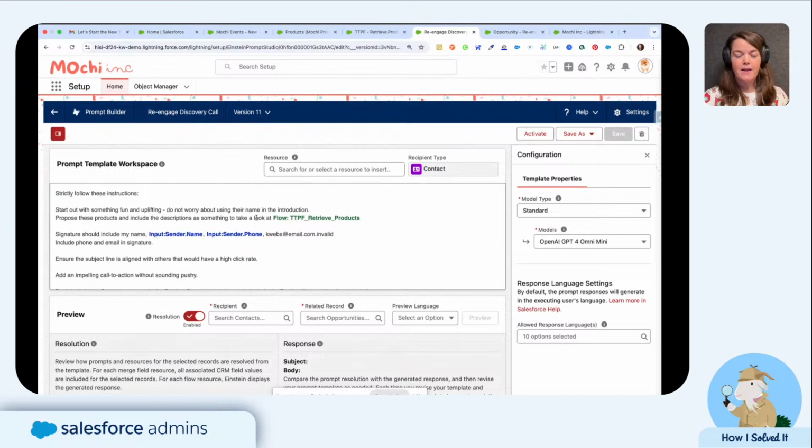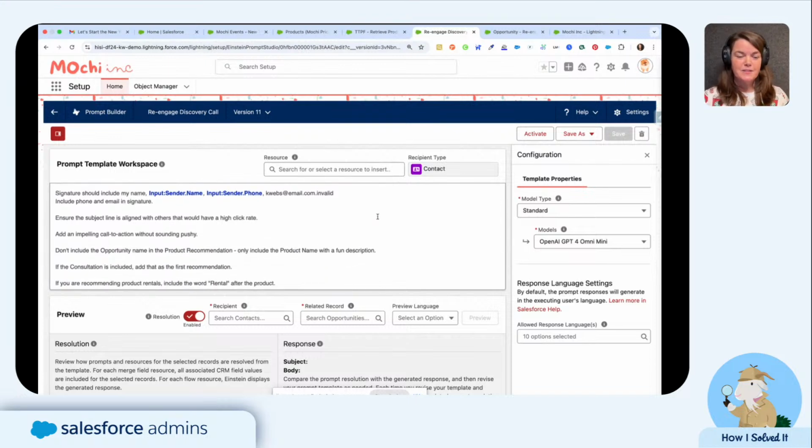So this is where within my instructions, I'm anchoring my prompt with those products that are associated with the opportunity. And again, if there are not any products associated to my opportunity, my prompt also has instructions of what to do. And then I have some simple instructions in terms of including the sender name and the sender phone. I probably could have done this in there as well. For this particular situation, I just wanted to have a little fake email in there. It was invalid, so I didn't accidentally send it off or do anything weird with it.